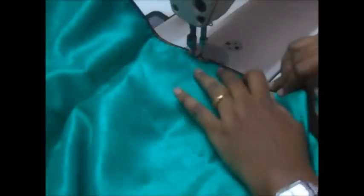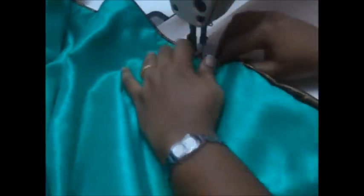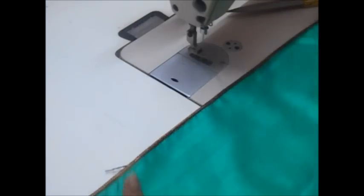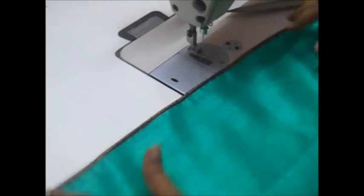See, just tuck the raw edge inside, and you're going to fold that in like this. And sew that together. Okay, now you can see it just looks really neat and it looks really nice. Okay, so can you see this? The color combination looks really nice.